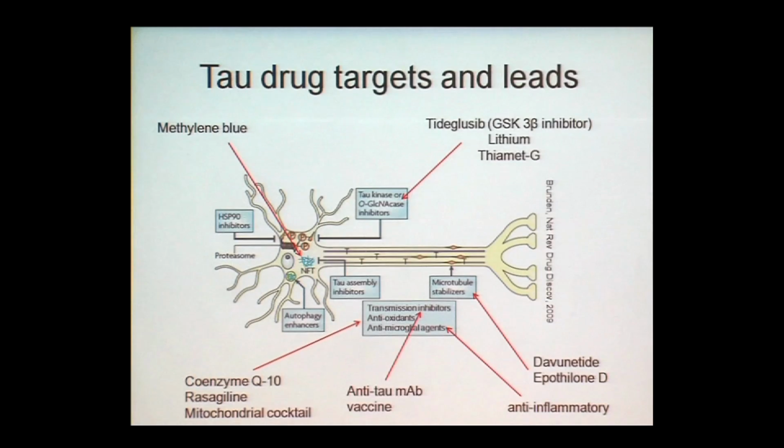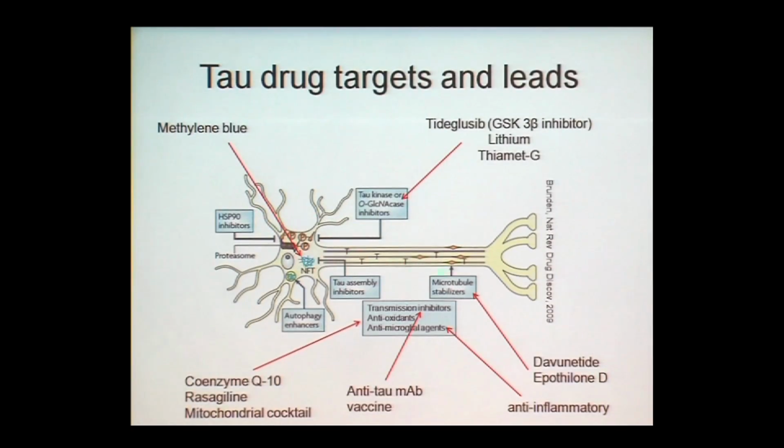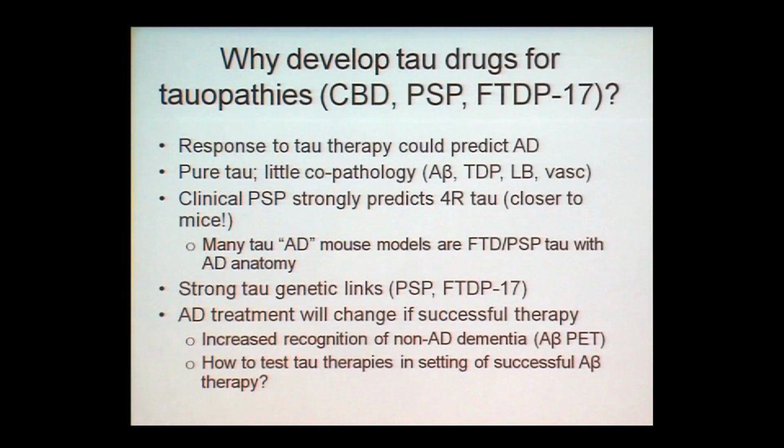And so over the years, our colleagues have been thinking of ways that we could target the tau protein, and there are many different points where we could do this. So tau is actually a protein that's bound to the microtubules in these neurons, and when the tau is affected in disease, the microtubules become unstable, and so we could stabilize them, or we could try and remove the toxic tau with antibodies. And all of these different types of therapies seem to have some effects in mice and are starting to make it into humans.